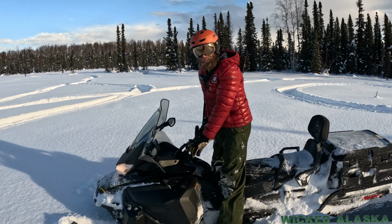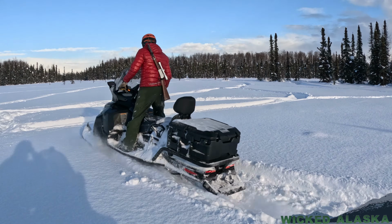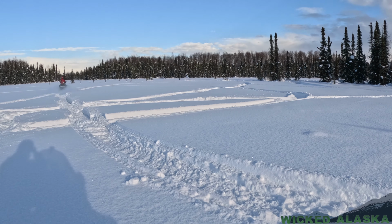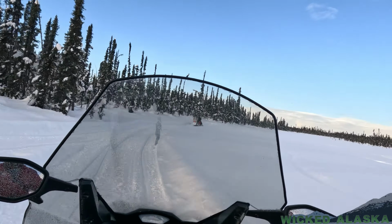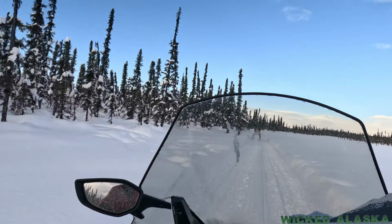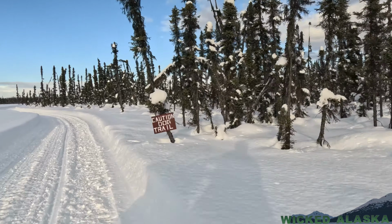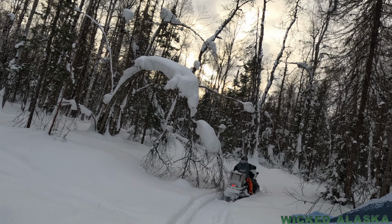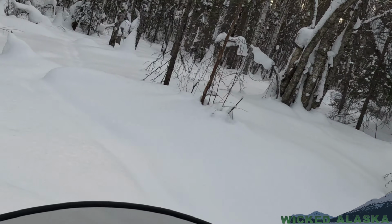Oh yeah, baby. Some of these takeoffs made me feel like I was driving a jet ski or a boat. The undercarriage of this machine just floats right on top of basically anything. We hopped on a dog sled trail and headed towards home. We decided to blaze a trail through the backside of my property.